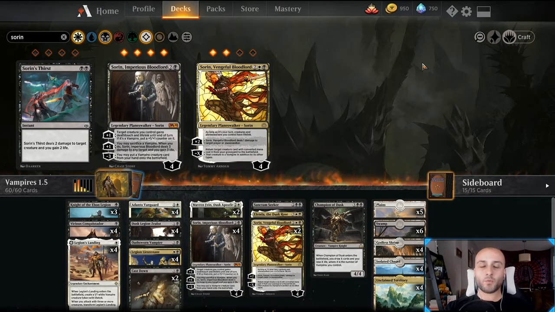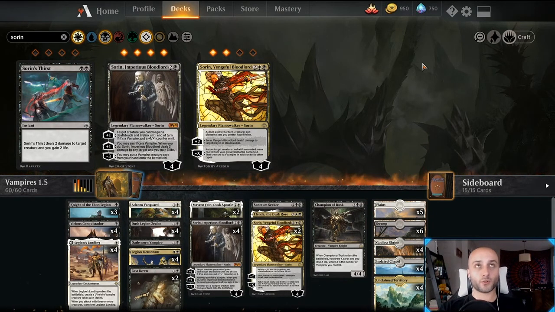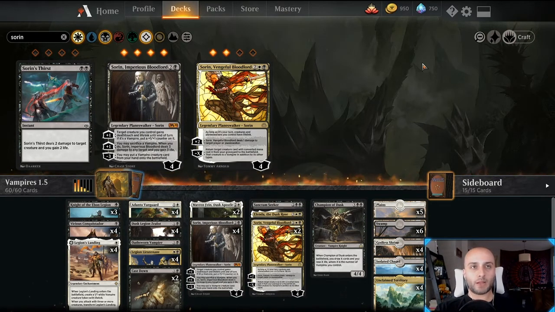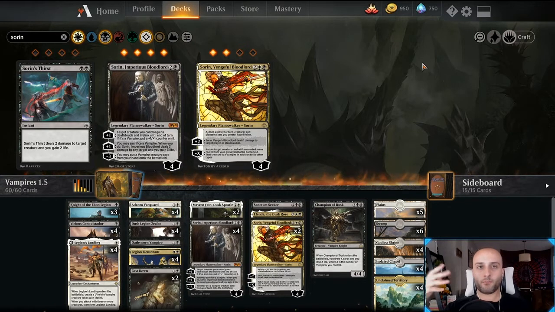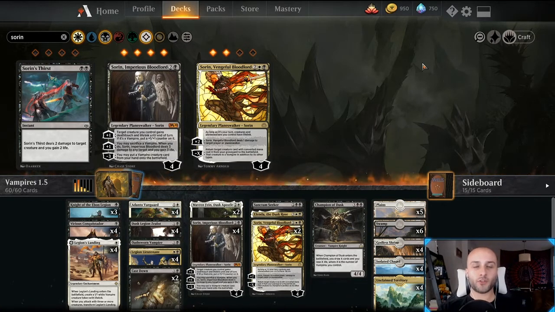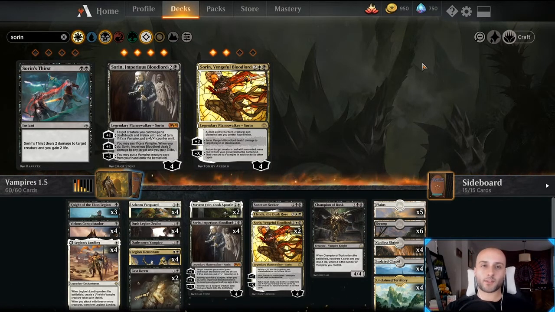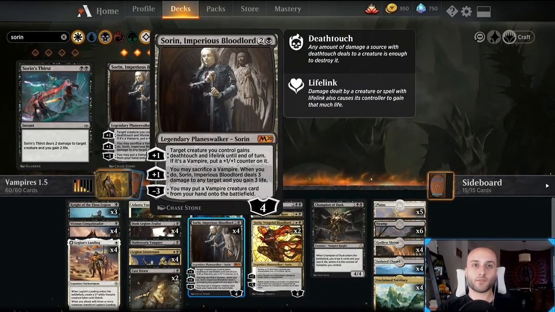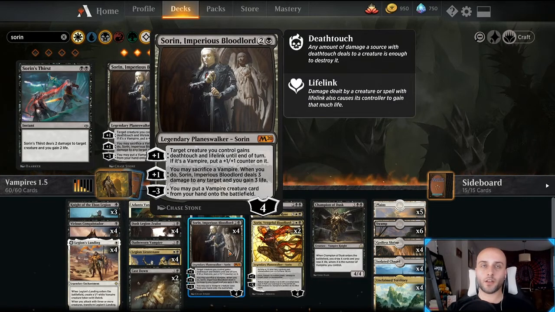In any case, hope you guys enjoyed those first four matches, and I just wanted to do an overview of the deck before we wrapped up this video. Basically, I think Vampires is a great deck. We went 3-2 in matches. I think we definitely could have gone 4-1 or better had we just had some more fortuitous draws. The deck is very sweet. I think Sorin, Imperious Bloodlord, has given this archetype a ton of life. It has so many great abilities.